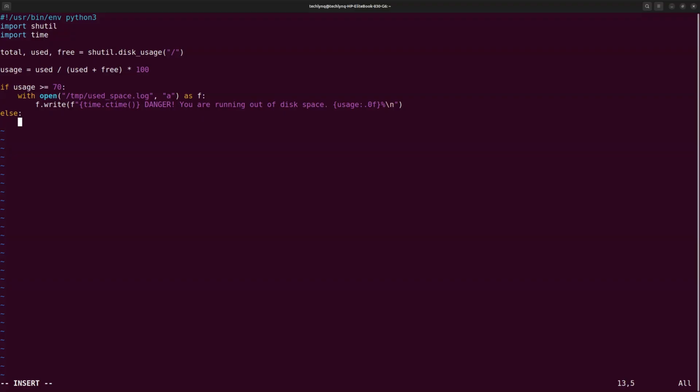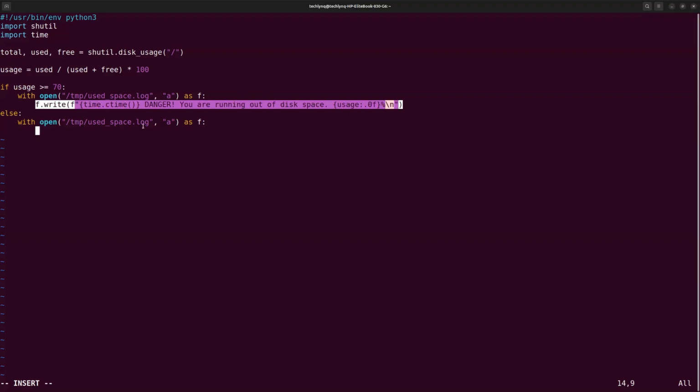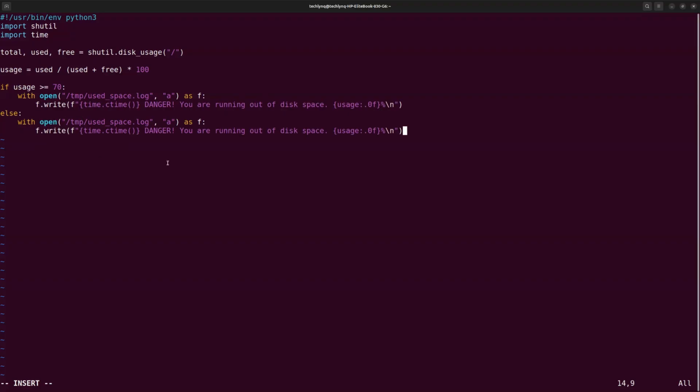So let's say else, then the logic would be almost the same as what we had earlier. So we can actually just copy this. Then we can make some changes here.